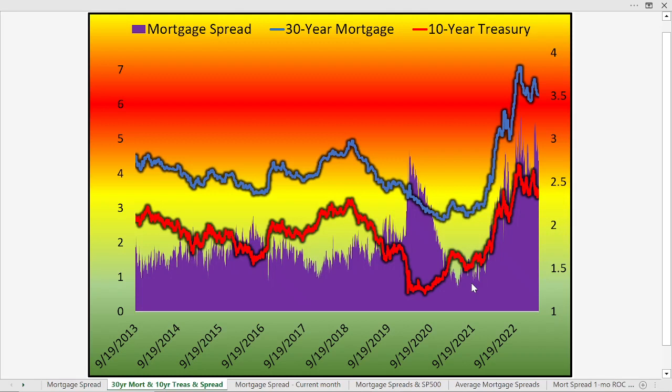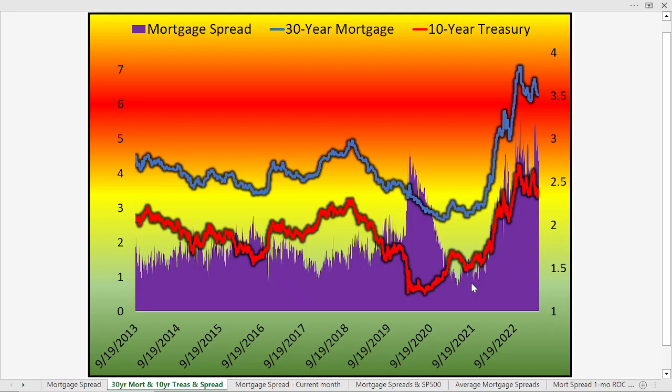Now, the reason why this is important is because while interest rates go up and down, and that affects Treasury bonds and mortgage rates, they're not always affected the same way. During a recession or in the period coming up to a recession, banks start to get nervous. They start to require higher mortgage rates to protect themselves. As a result, even if the 10-year Treasury goes down, the banks will still ask for a higher percentage rate as a little bit of an insurance policy.